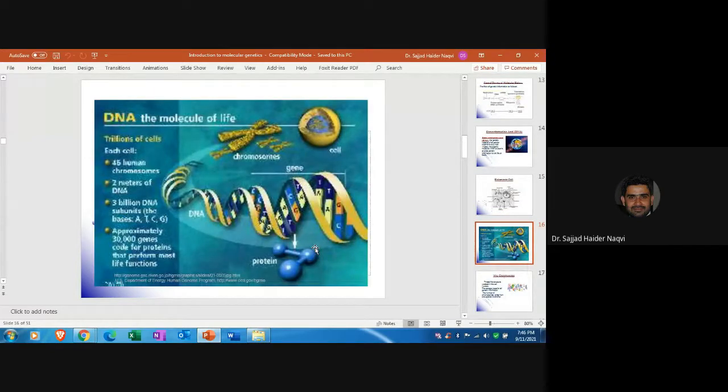Now, there are some interesting facts and figures about DNA, and they refer to why we call it a complex and a gigantic molecule. Let's talk about the human body. On average, in a human body, there are trillions of cells. And if we go into detail, each cell would have 46 chromosomes. We all know that, right? So every chromosome would have one DNA on it.